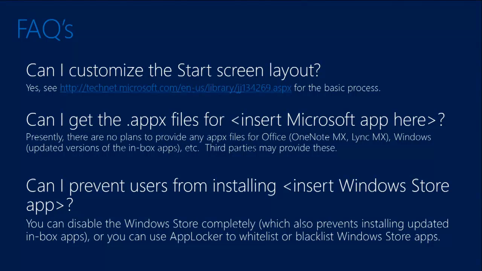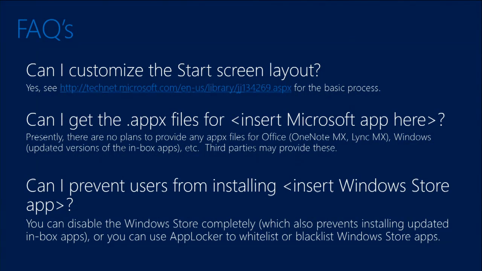The next challenge that people tend to run into is, well, let's say I leave the Windows Store on. How can I keep users from installing some apps? I don't want them installing games. I don't want them installing anything but business productivity stuff. There just really is no mechanism for doing that at this point. It's an all or nothing thing. So once you've enabled the store, you can install any of the applications that are available through the store.